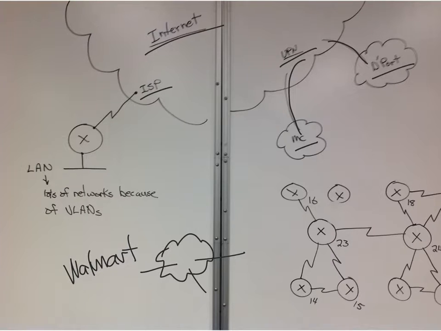Now, when we draw a LAN like this right here, let me make that a little more clear. We draw a LAN like this one right here. That can represent lots of networks. We're going to learn how that works with VLANs. Start talking about those right after spring break.